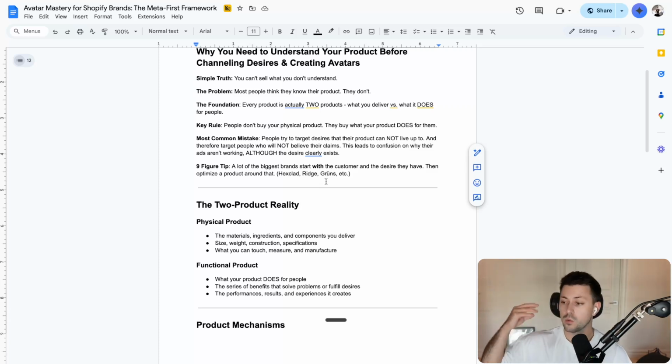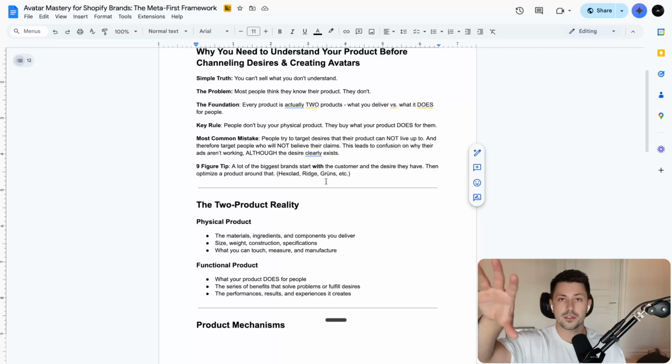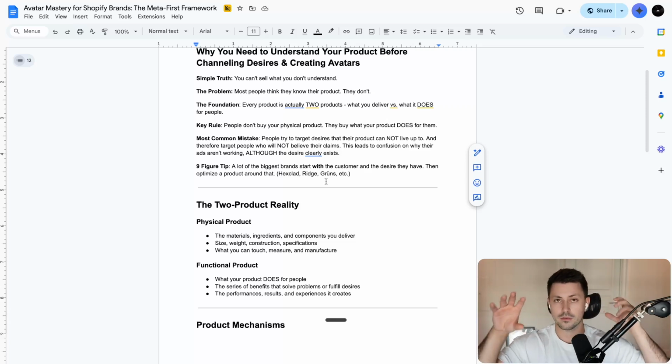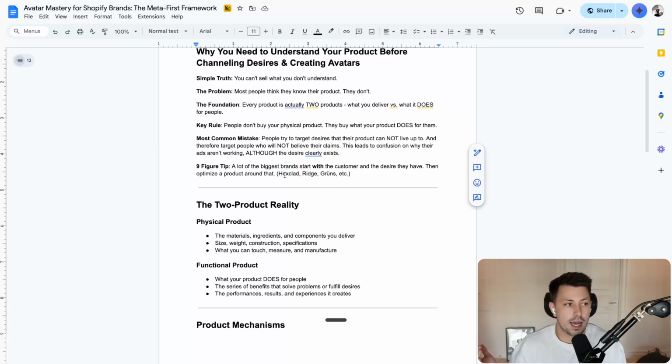But the point is if we understand that, and then we're like, okay, we know people want this, and we know that they're talking about these things that they hate, but like we could see that they have this problem. Well, we could just find a product that solves it, or we can make a product that solves it, right? Like Hexclad. The guy hated all the pans. All pans sucked. They always burned. They were always being worn out within a year. And so he was like, screw it. I'm just going to make pans that just last forever. And that's what he did. And he developed the technology for it. Obviously pretty innovative, but that's why they're worth probably at this point like $1 billion.